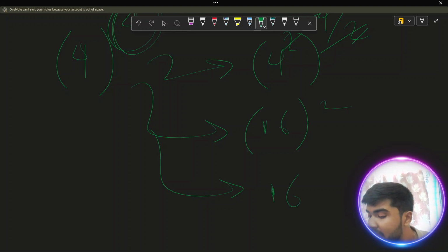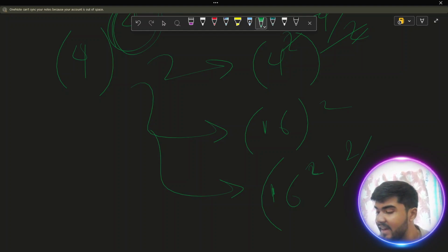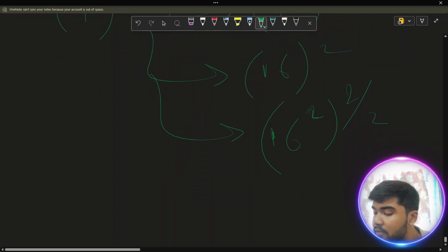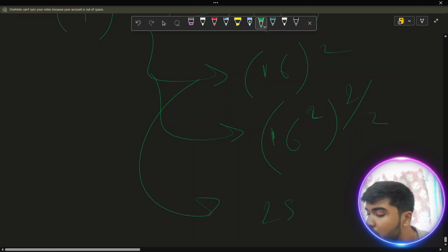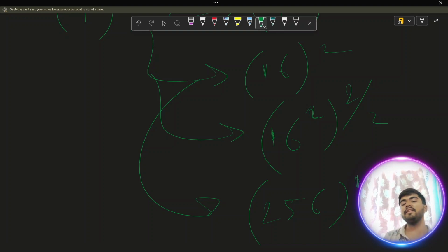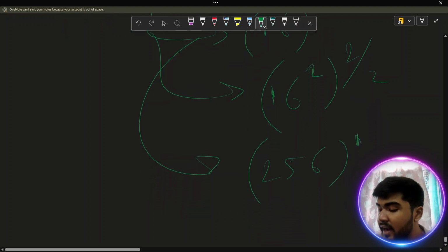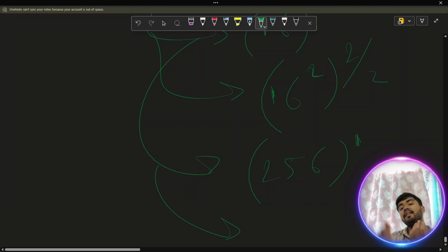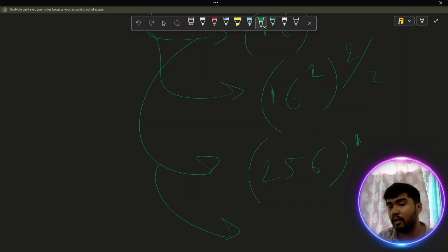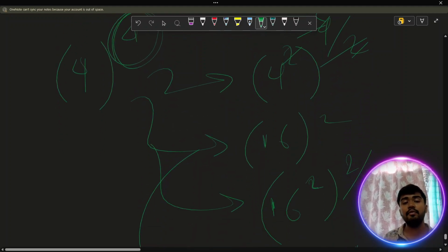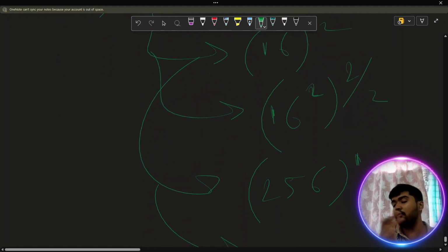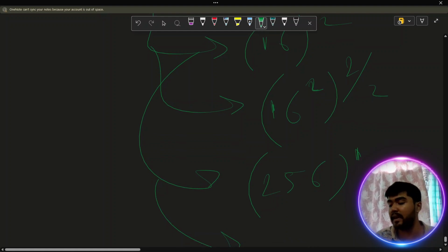Again we will do the same thing. We take the 2 inside and make it 2 by 2. So 16 squared is 256, raised to the power 1. 256 raised to the power 1, we can write it. And finally, when we have an odd power, we can't do our division. In that case, whatever the extra factor is, we take it out from that.